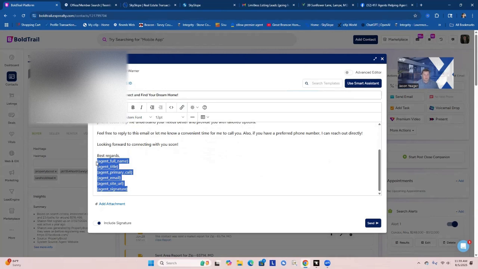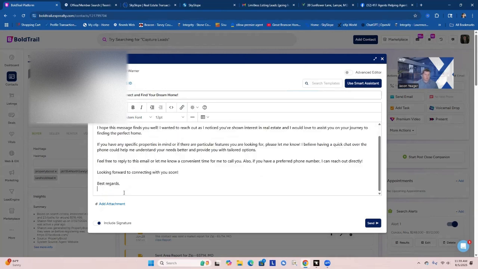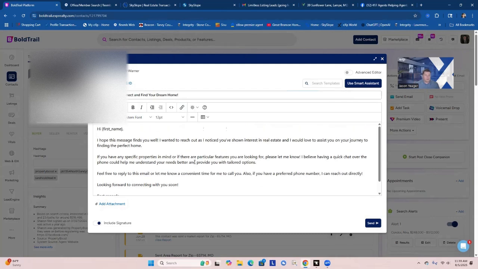So I can just leave all of this out because I'm going to include my email signature here. Toggling that on will automatically put all of my stuff at the bottom of that. So I'll read through this one more time, because maybe I might want to tweak this a little bit to make it sound more like me. Hope you're doing well. That's what I would probably say.